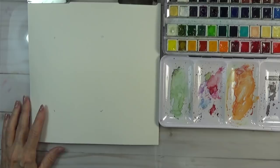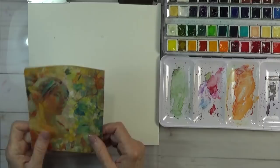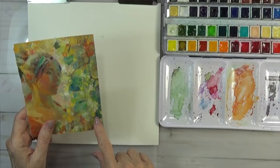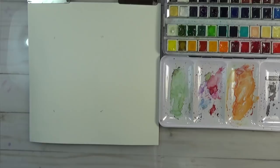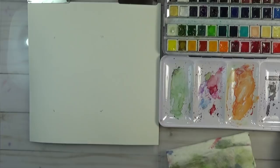I'm not going to try to copy this in any way, shape, or form, but I'm going to use that as an inspiration. And if I stick within these colors, I should have no option here. I will not have to worry about making mud. So, let's see. I have my Viva. And I have watered down my paints. And I'm going to start the way I usually like to start.